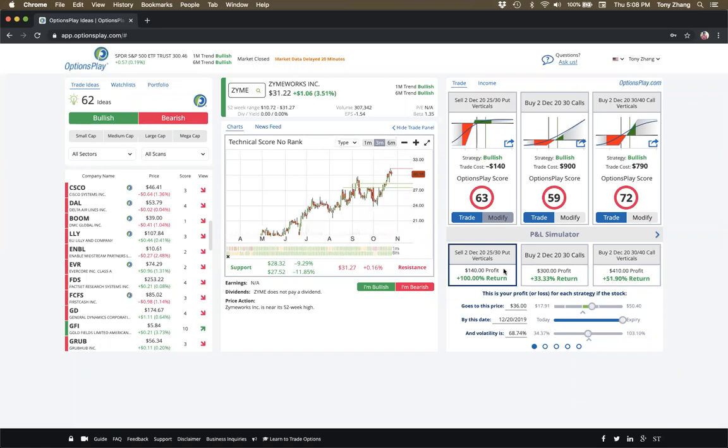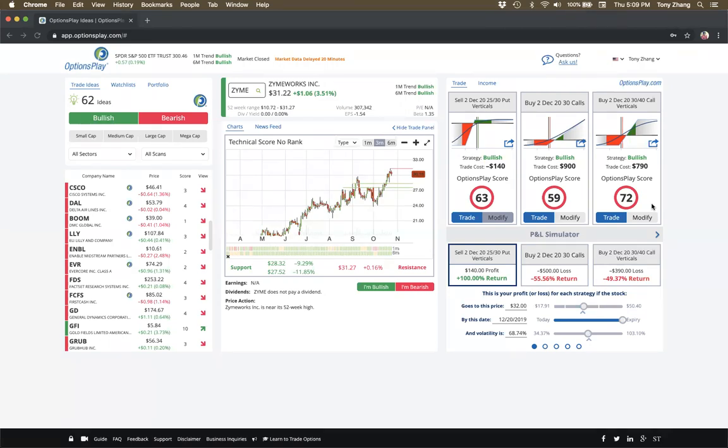As you can see here, if you sold the credit spread, you only make $140 versus buying that debit spread, you make $410, triple that. Versus if you do think it's just going to stay around that support level at 31, 32, clearly you want to sell that credit spread. So again, so many more examples. I unfortunately don't have enough time to go through all of them, but I hope that this illustrated to you guys truly the fundamental difference between buying a debit versus credit spread.